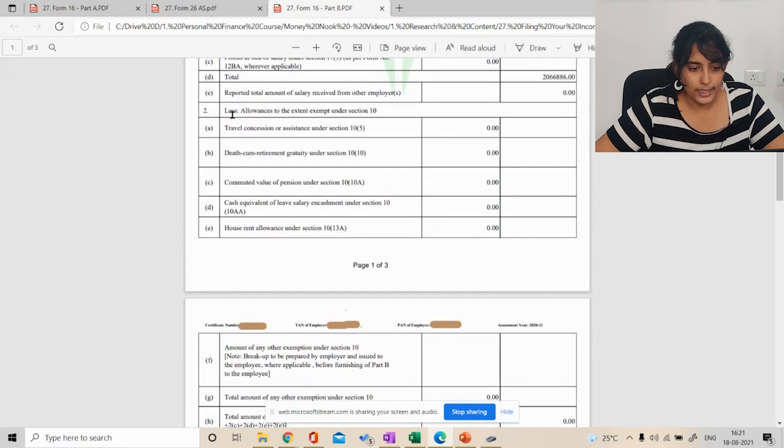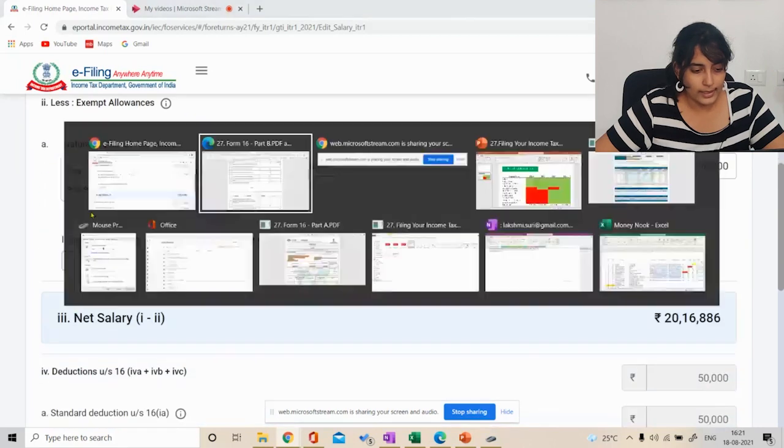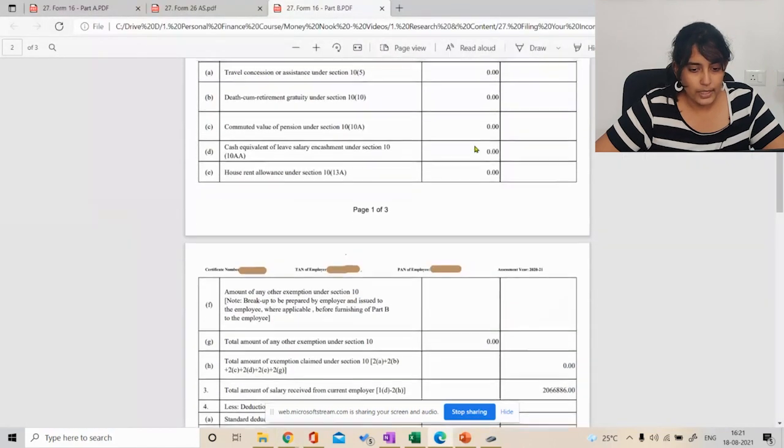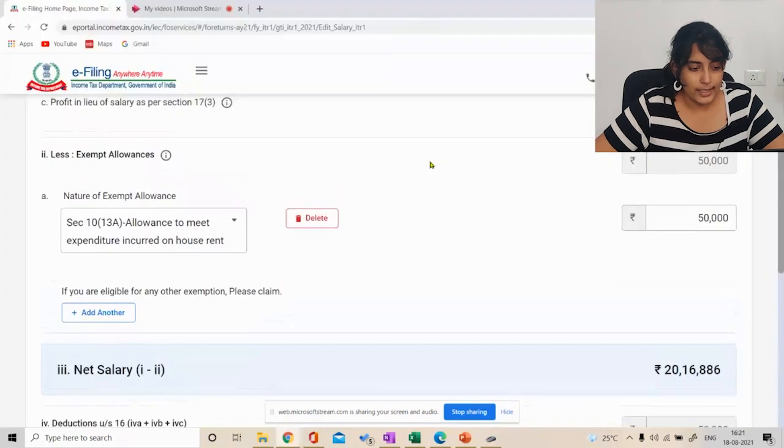Now the second section is again allowances which are exempt under section 10, and here also it contains a list of exemptions. In Form 16 none of the exemptions are captured, whereas here I have entered that I am claiming a tax exemption of 50,000 rupees for house rent allowance. If you have not submitted your exemptions or your deductions to your company, then they will not be entered in Form 16.